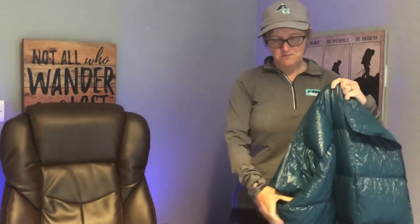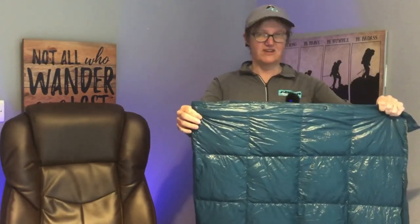So let's give you some facts and figures and specs about this particular blanket. How warm actually is it? Right, let's give you some specs then. It's actually 90 grams of goose down. It's got an 800 fill power, which is great. It's really, really light and fluffy. Apparently it's waterproof as well. Time will tell if it actually is waterproof, but that's really good for a down product. And it also helps protect my sleeping bag as well, especially if I sweat or anything like that.